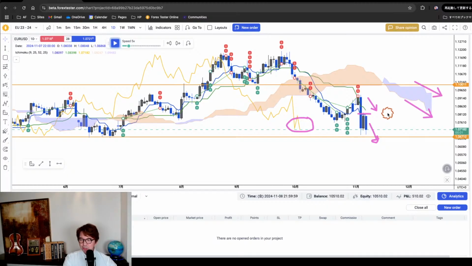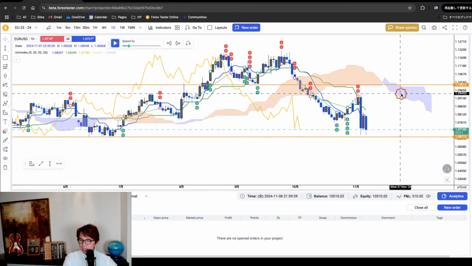Sometimes I get this question, how can you enter before the break? And this is, I think, one of the examples. And if the market goes up and if it breaks Kijun Sen, then I will exit. So in that case, I place a stop loss above the high and I enter sell here. And once it breaks, I think the market continues down this way. And let me talk about the target too this time.